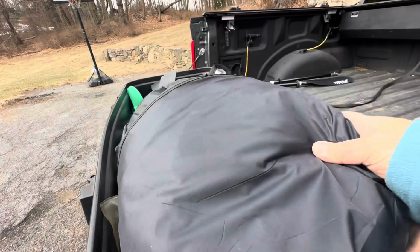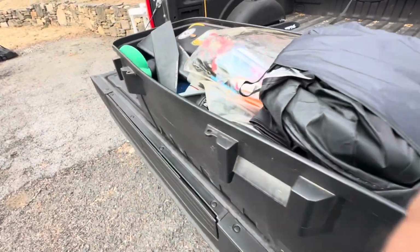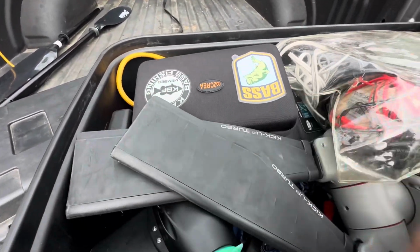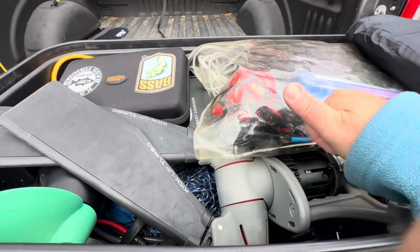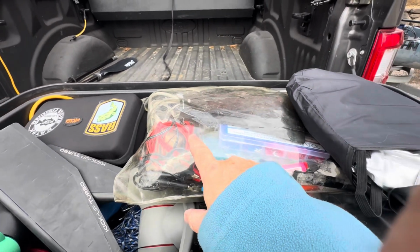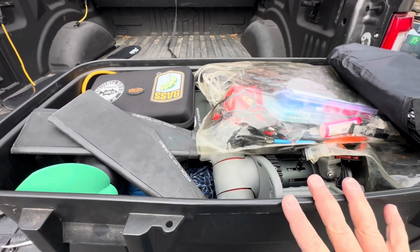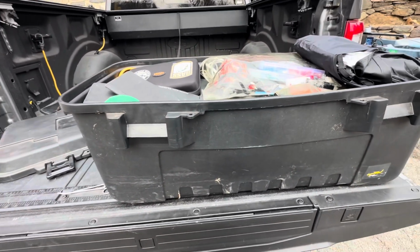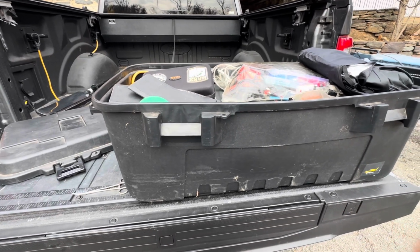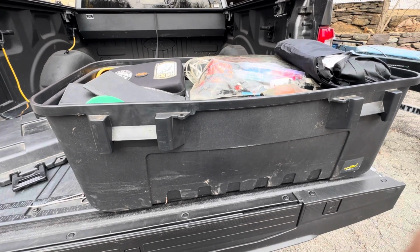And then this is just a truck accessory. It's a window shade. And all of this fits in here seamlessly. Basically everything but my battery, my BlackPak, of course, and my paddle. So everything I need to get on the water really fits in this one tote, and I just slide it in the back of my truck, and it's all in there. It's neat, it's contained. My truck stays clean, and everything is right where I need it.